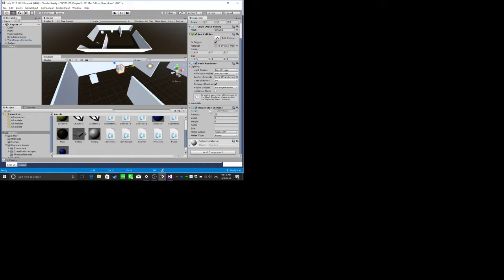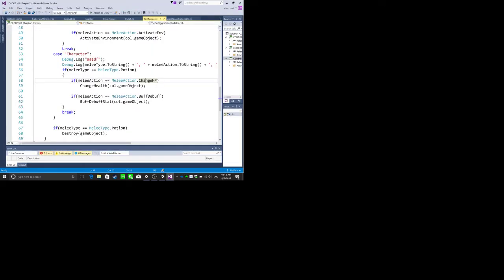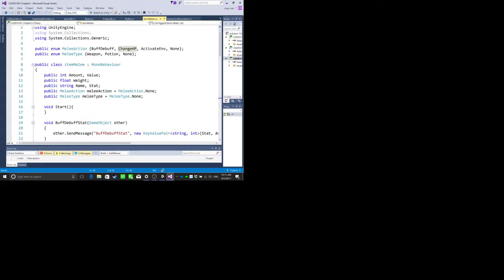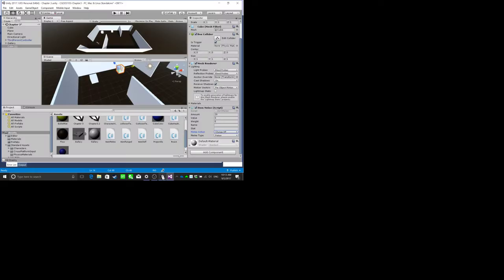When we attach this script, we have those options here. Why do we have those options? Because we define them as public variables here, and the default value is none. So here we can change it from none to change HP, none to portion.